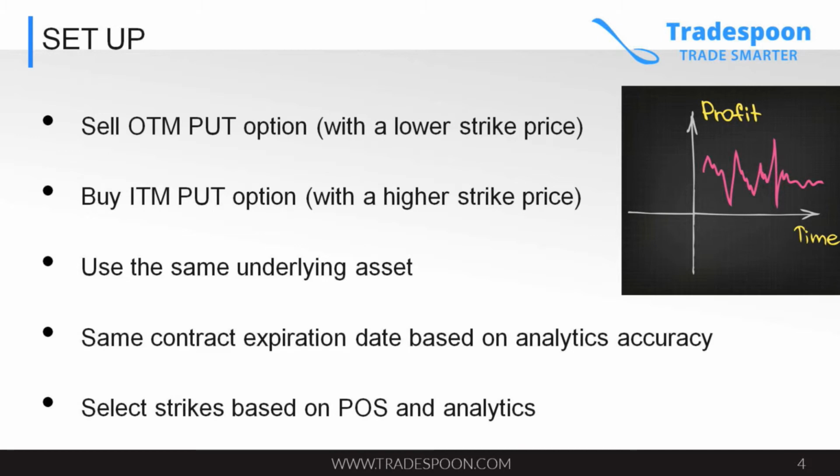You look at the expiration date, and based on the Tradespoon analytics, statistically speaking, 50 to 75 days till expiration is the most optimal time horizon for a debit put spread. And you select strike prices based on probability of success. At Tradespoon, we provide you with different technology that helps you select strike prices. Take a look at the probability calculator. Take a look at the stock forecasting tool to find the most optimal strike prices to trade.